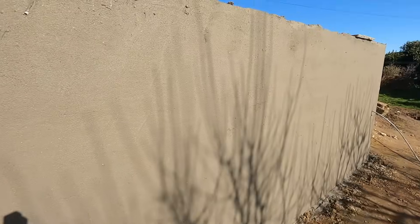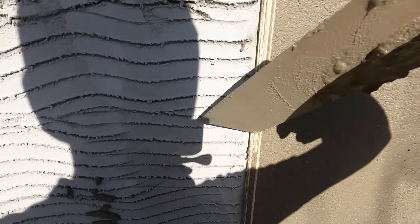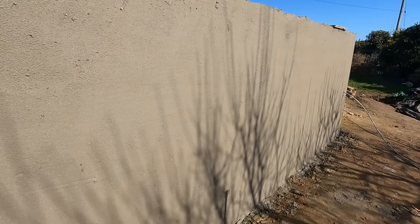That is the top coat on that section. You literally just finish it to this bead - in the centre is where your break is, just clean it off. That is your guide, that is why it's so important to get it plumb both sides. You literally just finish it to that, that is ruled in. Same in the centre, there's your break and that is your wall from bead to bead. A cool bit of kit finishing on the corner there.